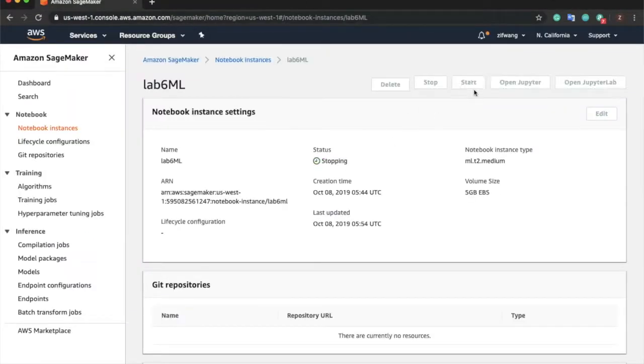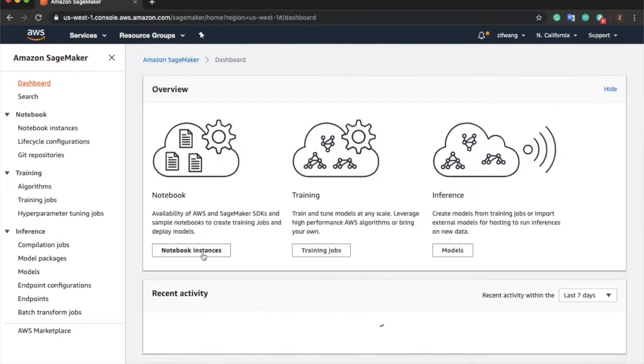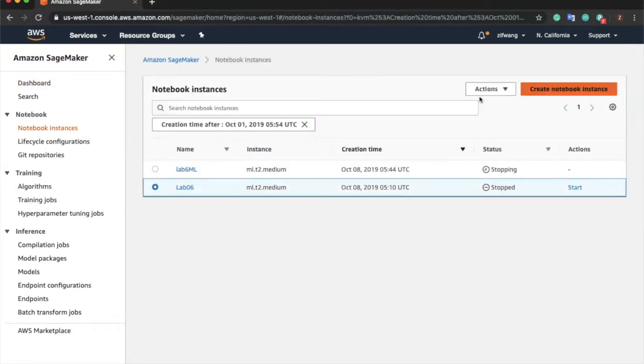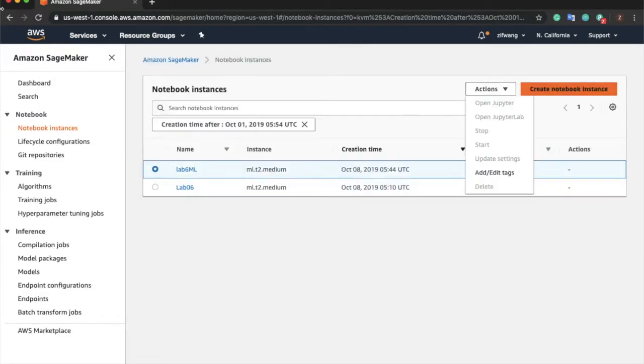At the end of the lab, we have to stop the instance and delete the instance to avoid unnecessary cost.